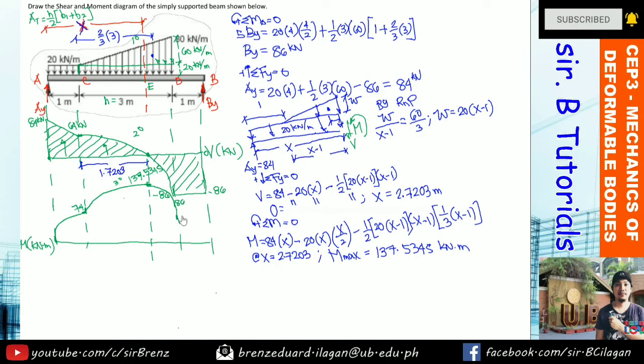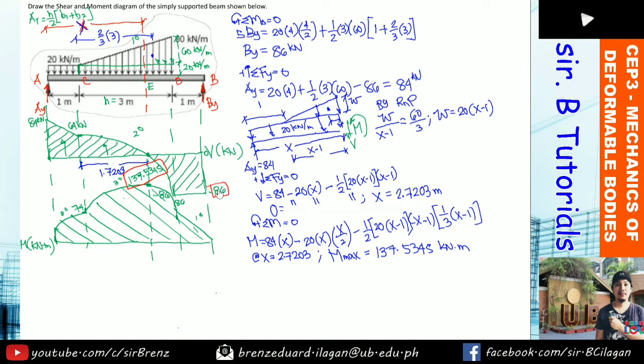And then last, so minus. So, ima-minus lang natin yung area na to, yung section ng D to B. So, minus 86 times 1. So, 86 minus 86 times 1. So, that will be equals to 0. So, coming from 0 degree, magiging first degree. Okay, so ito, second degree. Ito, third degree. So, this will be the shape of our moment diagram. And if you are required to solve or to get the maximum moment, so ito yung maximum moment niya. And for the shear, so ito siya, 86.